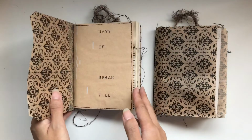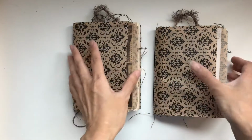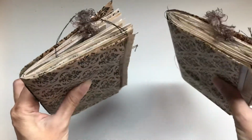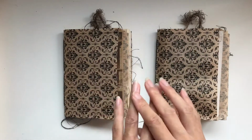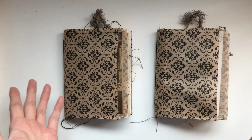I have revisited my vintage style or theme though with these ones, so I'm calling these vintage bag journals, but they kind of ended up becoming sort of like ephemera folders as well. And what I love about these ones is that they include a lot of authentic vintage ephemera.